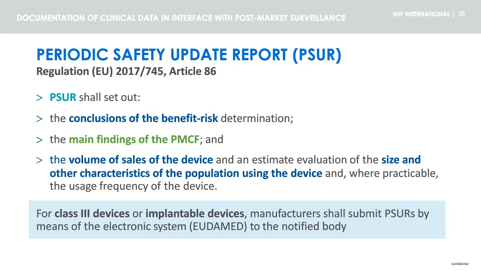Manufacturers of Class 2B and Class 3 devices shall update the PSUR at least annually. Manufacturers of Class 2A devices shall update the PSUR when necessary and at least every 2 years. As a suggestion, if you are a manufacturer of Class 2A or 2B device, you may consider using the same update frequency for the PSUR and your clinical evaluation. The PSUR should be made available to the notified body, and in the case of Class 3 and implantable devices, it should be submitted by the electronic system EUDAMED.